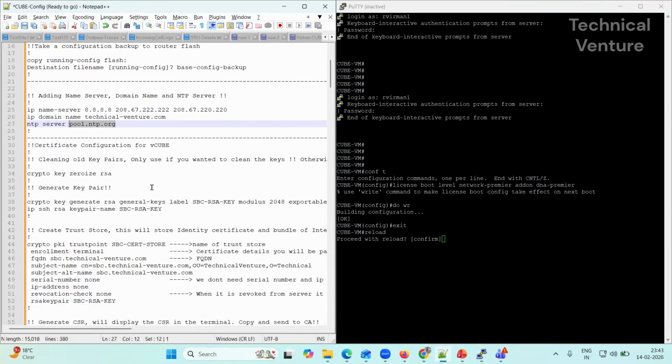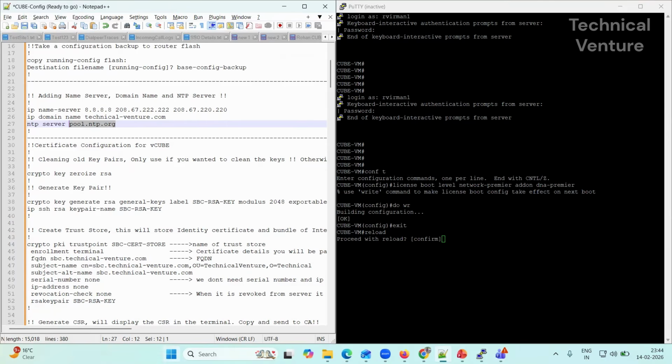After that, we have important things we need to do on the cube. We have to create the certificates as well, because everything should be secure. We have to create a CSR, get it signed with the help of a certification authority, and then we can upload it on the cube. And we also need to trust, like, the cube is in between, let's say, and on the left side you have your Microsoft, and on the right side you have your service provider.